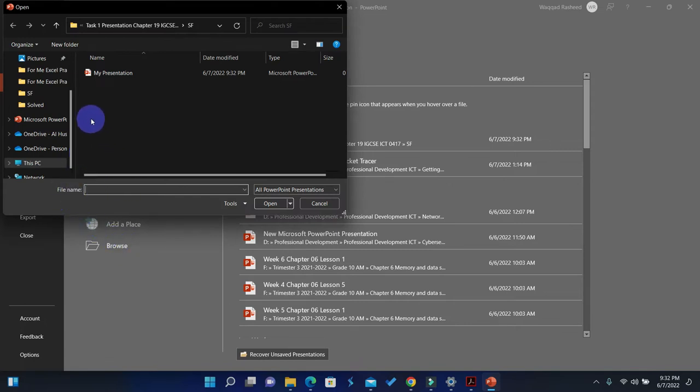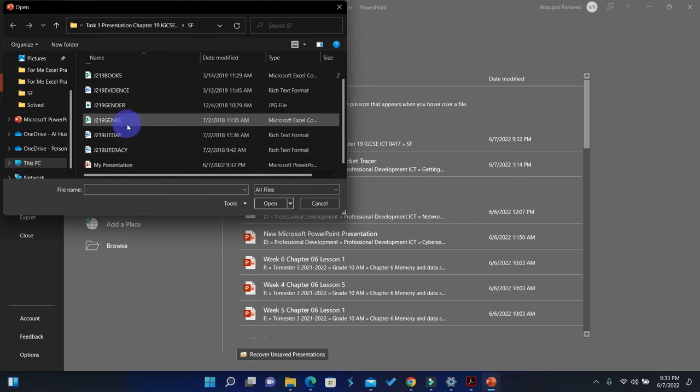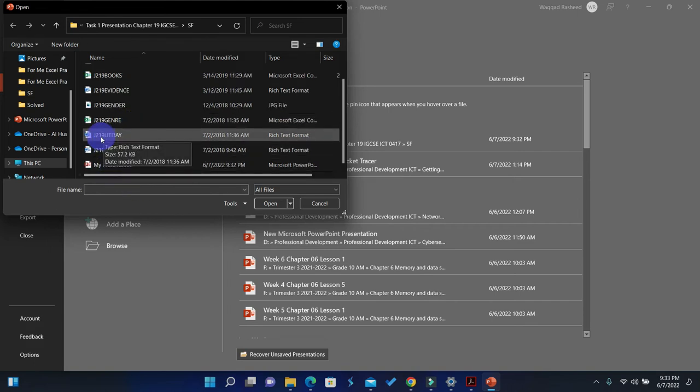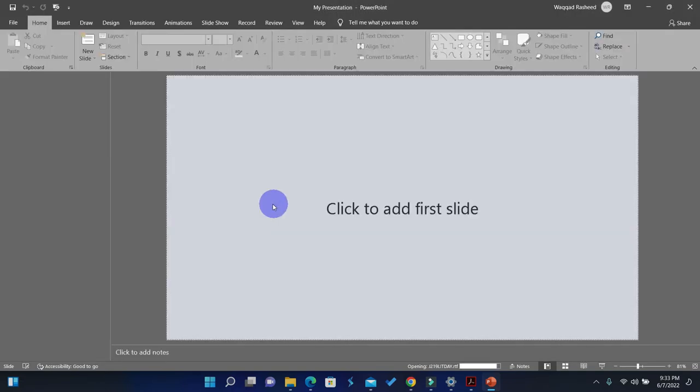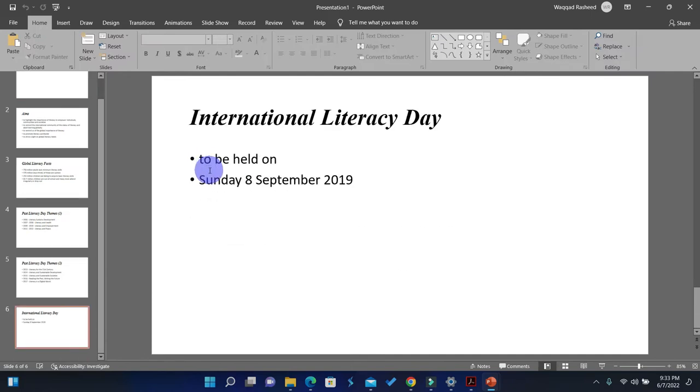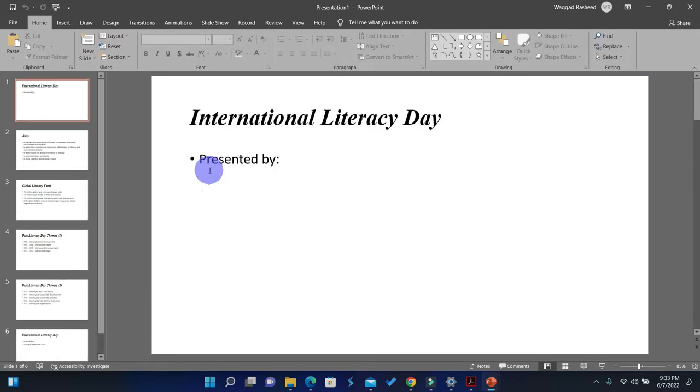In this case, you can see that only presentations are visible, so just click on all files so that every file is visible. They're asking us to open this file, j219 litday. So I'm just going to click on this and open it. As you can see, it has been opened here.